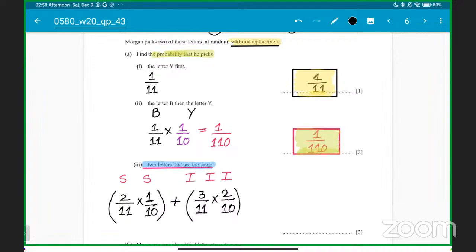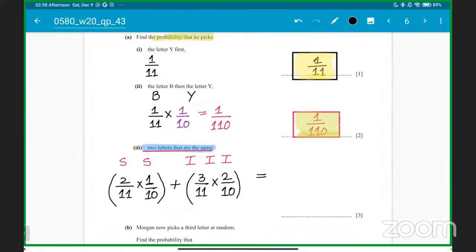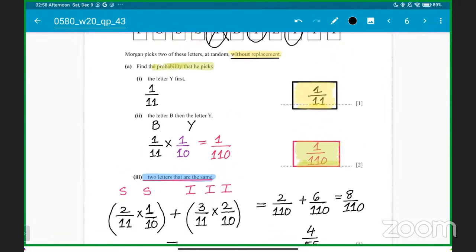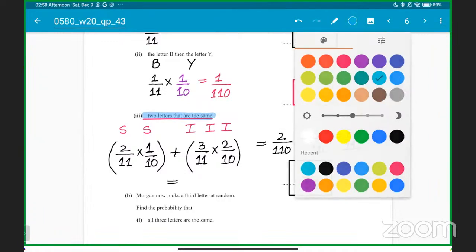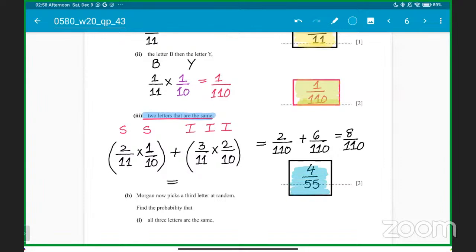Now just add them. In this, it's better to first simplify them and then add. So it will be 2/11 times 1/10 is 2/110, and 3/11 times 2/10, 3 2s are 6, 6 over 110. So you add them and then you simplify. It will be better working shown. Okay, everyone got it? So it's coming 4/55. Let me write it directly. Make sure you give the answer in simplest form, okay, students? In the functions chapter as well, and in this chapter as well, try to give the answer in as simple a form as possible. That is better.